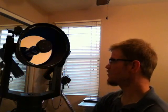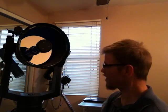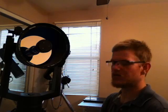Over the next couple weeks, well, probably next month or so, but right now we're in the monsoon season out here in the desert of Arizona, and we're getting a lot of storms and cloudy weather right now. So probably right after August, I will go ahead and take the telescope back out, and I'll start taking some images with it to put up on my YouTube channel, so you guys can see the proof in the pudding. You can see the pictures and see what this telescope is capable of.